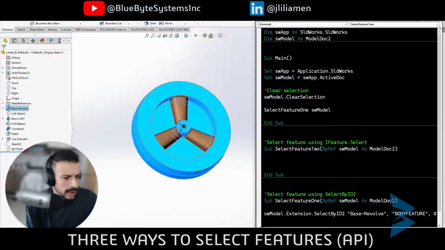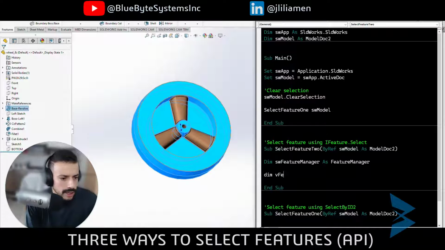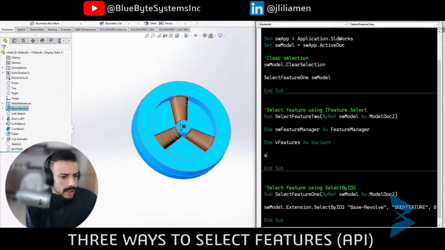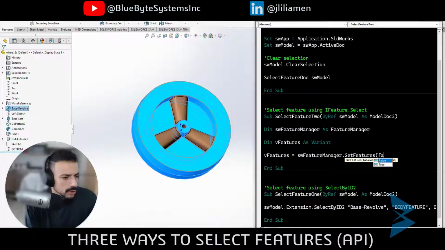Perfect. And then let's just dim SWFeatureManager as FeatureManager, and the feature manager is going to allow us to get an array of features. So vFeatures is a Variant, and that will be equal to SWFeatureManager.GetFeatures, and we're only interested in the top level features for now.